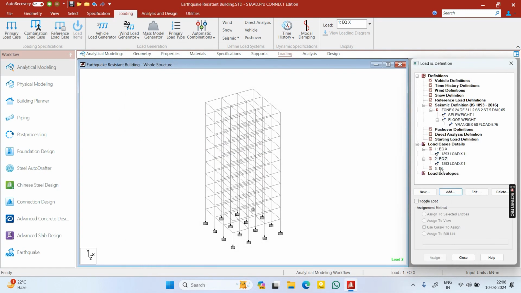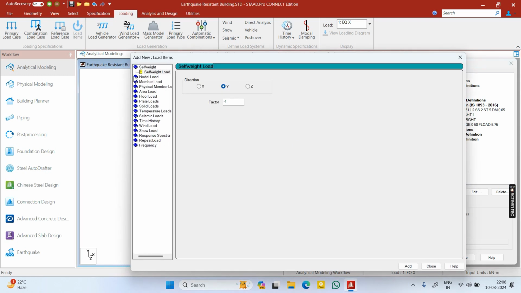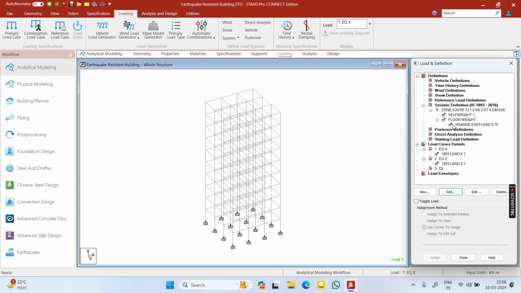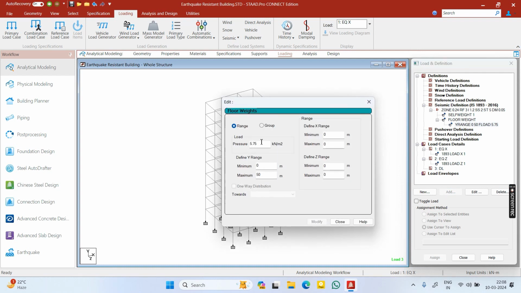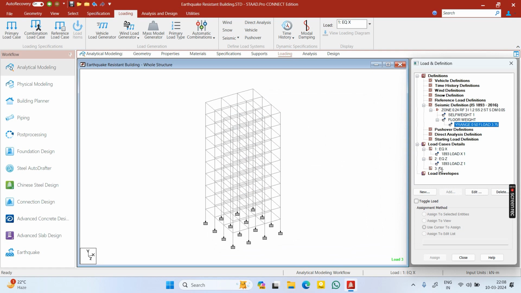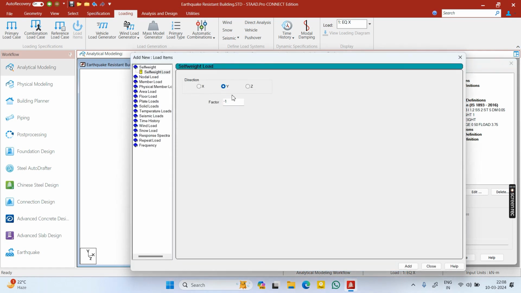Now the dead load you have to take. What is the dead load? Yes, sorry, I made one mistake: we don't have to use the live load. In the explanation I made a mistake, because in this video we don't take the live load. I covered this at the start of the video, so you just take the 3.75. We take 100% of the dead load and 25% or 50% of the live load as per the condition for live load. Okay, so I modify it. That's done.